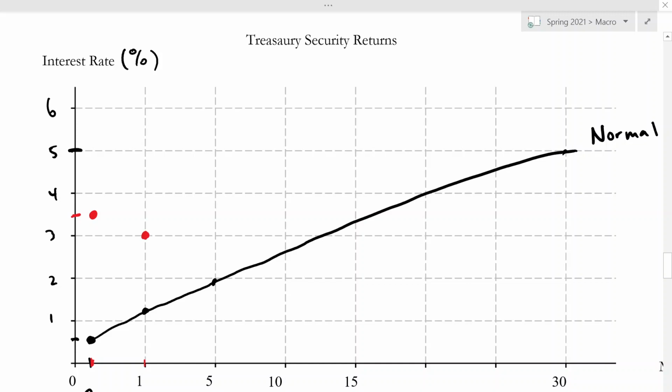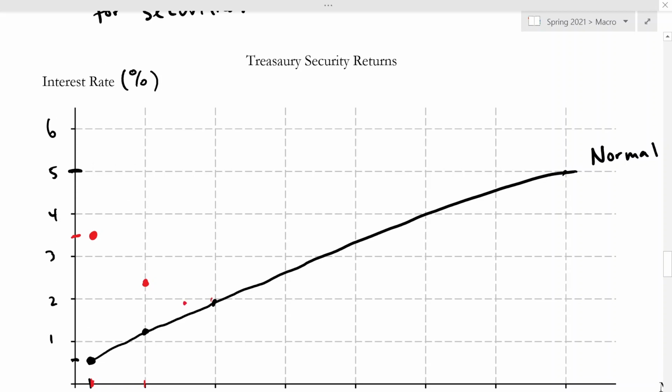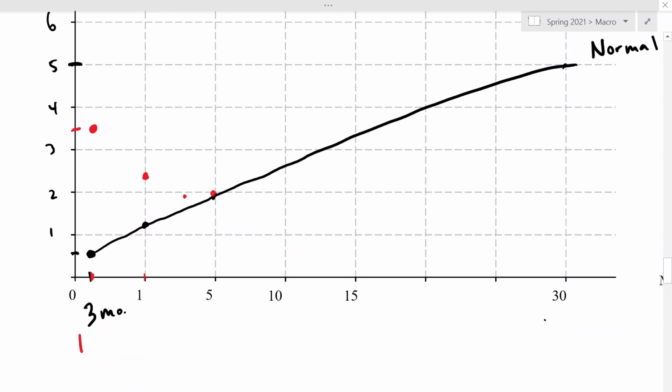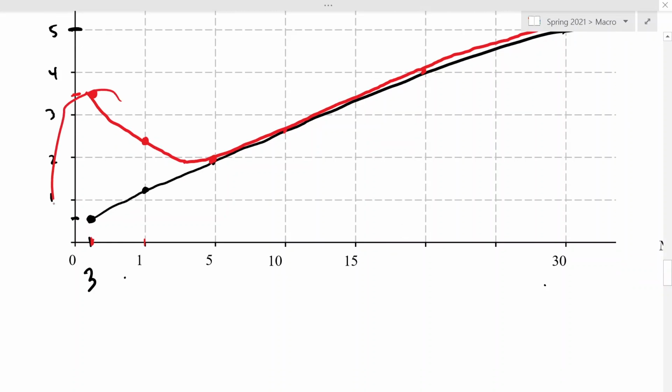But after a year, things should probably be a little bit better. After a few years, things will be a little better. Maybe it'll linger, but let's say by 5 years, if we have a recession that hits today, recessions don't normally last 5 years. So yes, I do need to be compensated highly in the short run. But whether I think times are good with the nice low interest rates, or I think times are bad in the short run, I still have no idea what's going to happen in 5 years, or 10 years, or 20 or 30 years. So what happens is we get this inverted shape to the yield curve, and that demonstrates this extra risk in the short run.